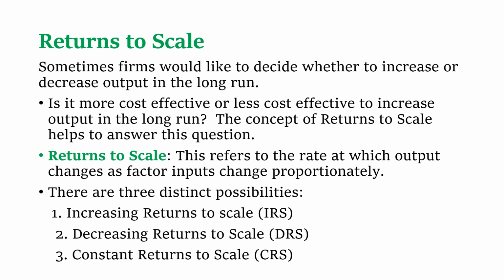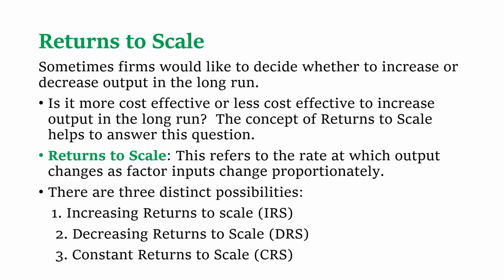Because average cost will be falling, and even though total cost will be increasing, it is going to increase at a decreasing rate. It is going to increase at a decreasing rate. And the average cost of production is declining if the farm's production function exhibits increasing returns to scale.